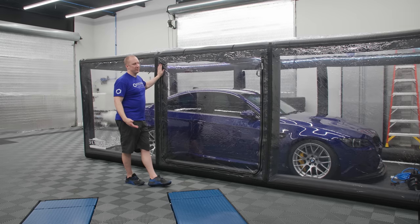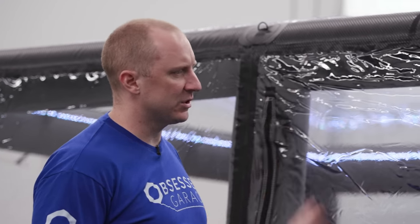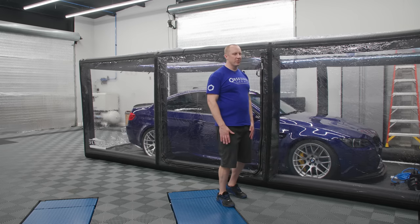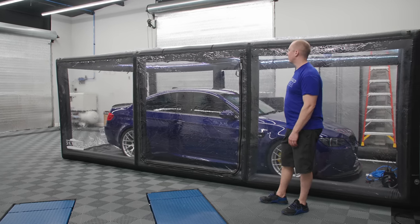If you did have a barn or something where you could have rodent potential, having the light under the car will help make sure they don't go nest under there, because they'd be looking for a nice dark space. And then you set yourself up with a power strip. Get yourself a NOCO or a C-Tech charger, and put a little whip on your car, and you'd have a really great setup. So in other words, do the same thing I did at my house originally and go back and look at some of those older videos.